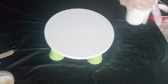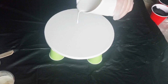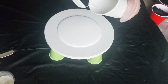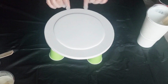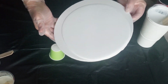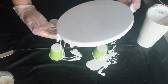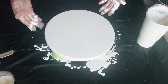So the first thing I'm going to do to create my interference bloom is I'm going to put down my white house paint. Now this is Walmart brand, so it's called Colorplace Semi-Gloss White. Okay. Now I don't like to do the puddle or pillow technique where you leave the pillow of paint in the center just like this, put the colors on, blow it out, and then tilt. I like to cover the whole canvas. This way, when I blow out my bloom, if I like the design I get, I don't have to tilt as much because I got all of that paint off the canvas already. And I believe this is a 10-inch round that I picked up at Blick.